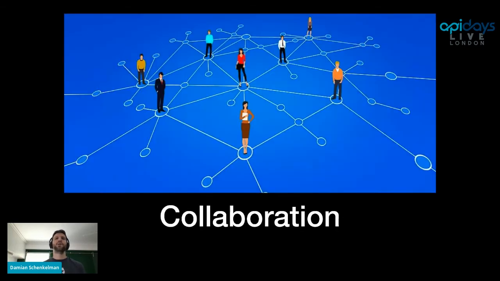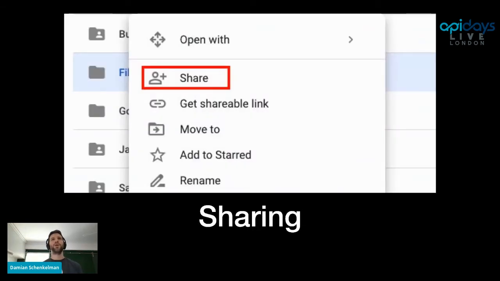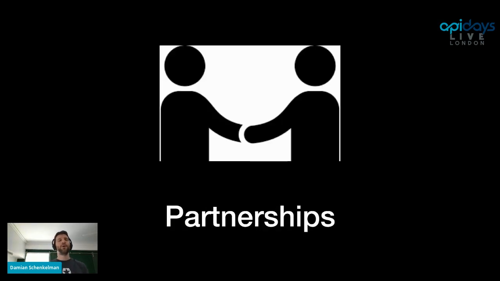There's another trend that we're seeing, which is that collaboration is becoming more and more mainstream. This started with social media — you could post pictures and some of your friends could see it and they could comment, which is a form of social collaboration. We've also moved to business collaboration where you can share documents with other people at your job and they should be able to do different things with them, like edit and share. Companies also have partnerships, and APIs are a means of collaboration — you might be giving access to specific partners to your APIs.